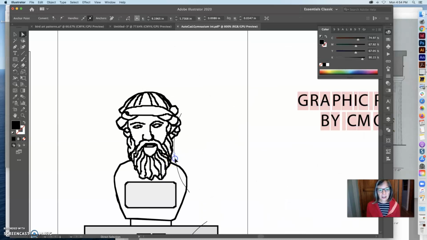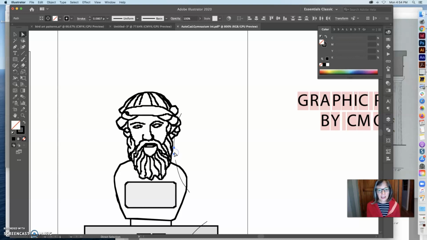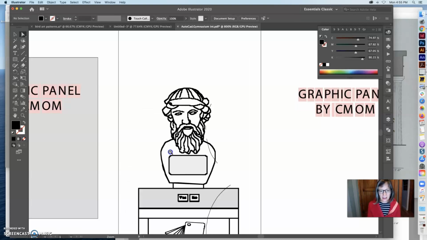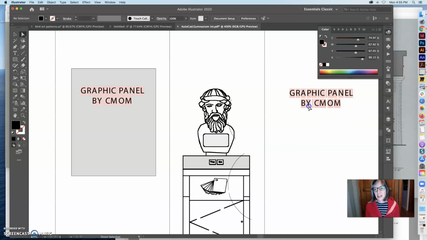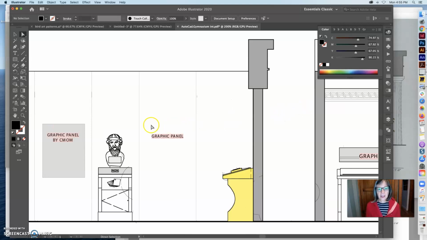And this line shouldn't be here either. So sometimes things translate a little funky, as you can see by this text. The designer did not type all of these letters one at a time. They just broke up in the conversion. So that's something that sometimes happens. Another thing, when you are opening an AutoCAD file in Illustrator, it needs to be saved either as an EPS or a PDF file. Okay, so this that I'm providing for you is a PDF file.